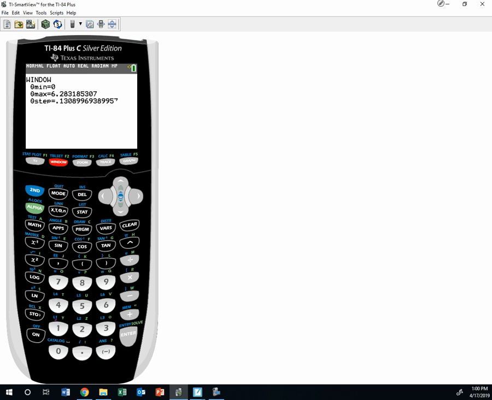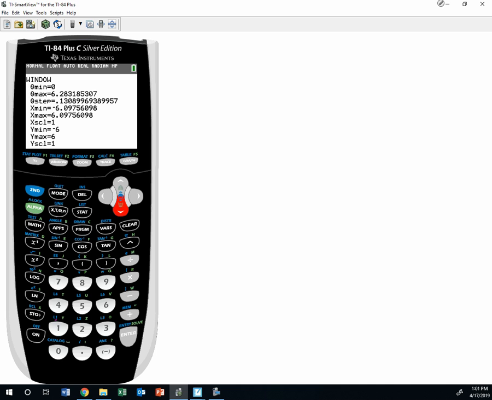Next, go to window, and in window, I'm going to just tell you what to put in there. Go to 0, put in 2 pi, which is 6.28. 3185. Theta step, don't worry about that. Have you ever seen that before, theta step? That's weird. What is that? Tomorrow you'll find out. And this thing is going to make your day tomorrow. You're going to see some amazing things.